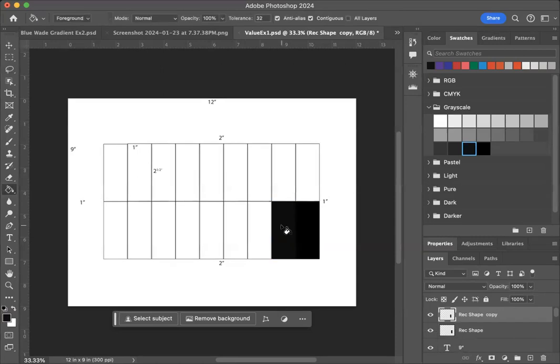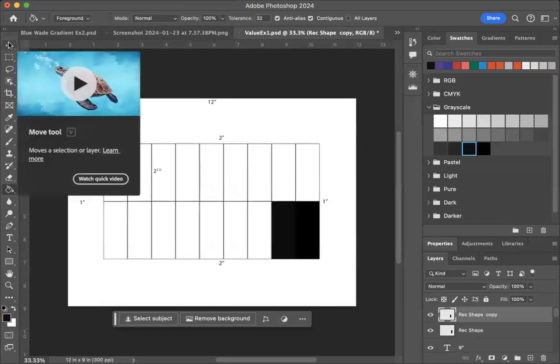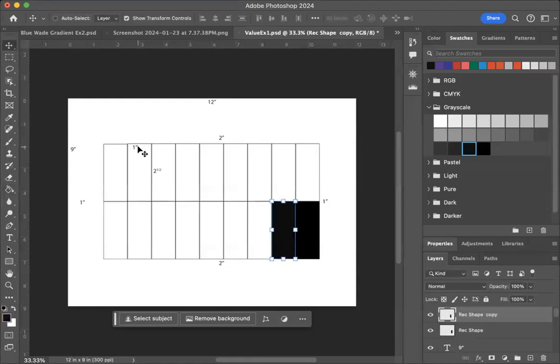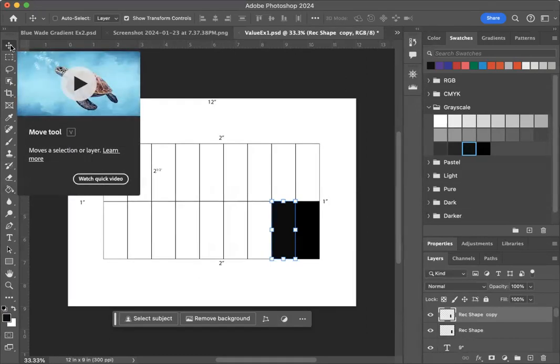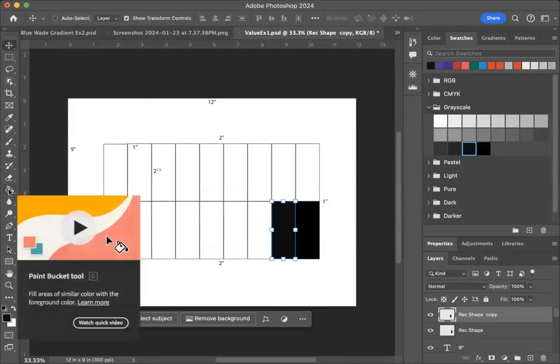Now, you may not see it on the screen, but that is in fact what I just did. I'm going to switch to my move tool now because I don't want to stay on the bucket tool and accidentally click on something else. I'm mainly going to be using the move tool and the bucket tool.